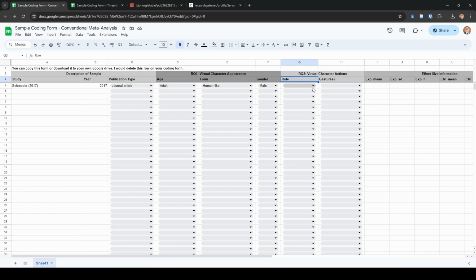If you recall, when we created this coding form, I just put role A and B because I didn't want to type out the 6 different roles that are relevant here, and I didn't want to take up extra time in the video. We'll pretend like role A was simply a lecturer, just an information source, and we'll click that.